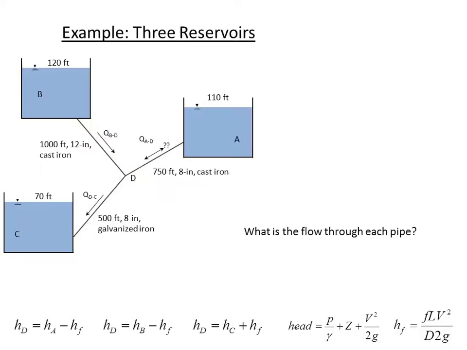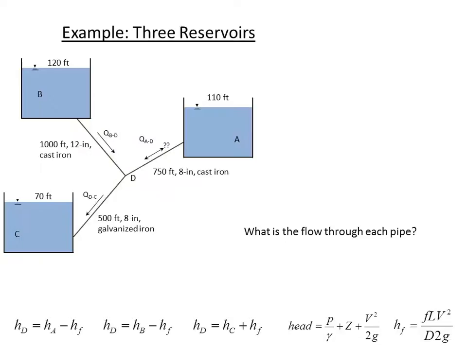We know that the highest reservoir has an elevation of 120 feet, middle reservoir 110, lower reservoir 70 feet. Got two pipes that are cast iron, one that's galvanized. So we're going to have to look up two different K sub S values, two different equivalent sand roughnesses, that is to say. We've got the lengths and the diameters. And so what aren't we going to know? We don't know how much energy there is at D. So we're going to have that guess value that we start with. We don't know what velocity the water will be through the pipes. And so that means we don't yet know what the F values are going to be. And so we're going to set it up.